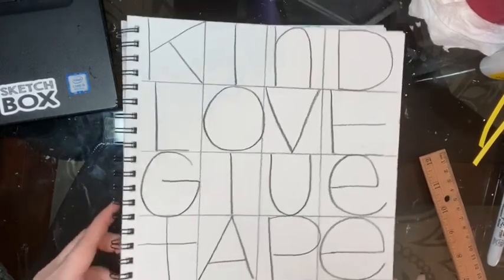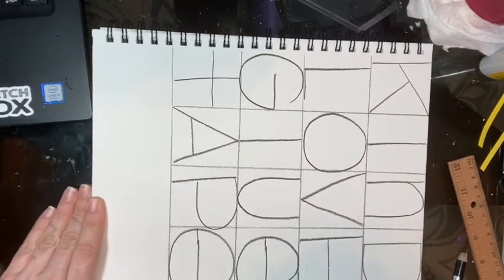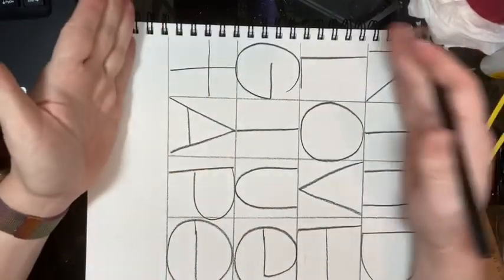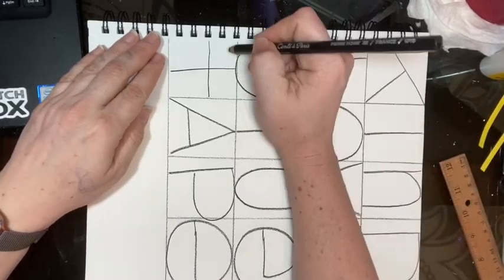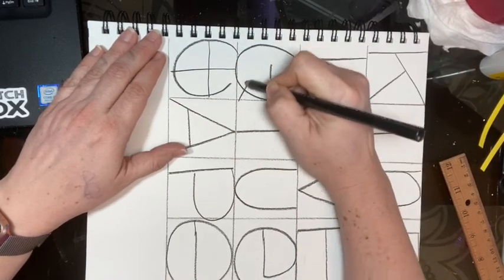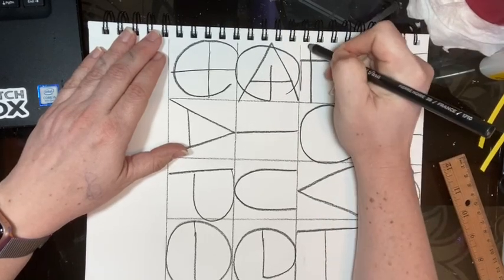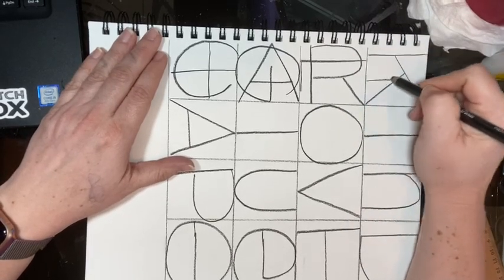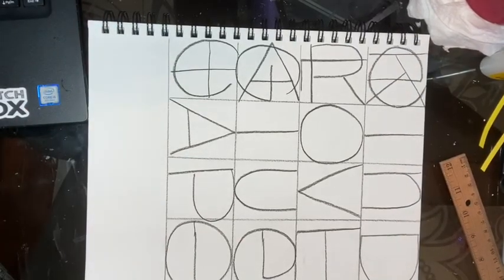Now, crazy enough, you're gonna turn your paper horizontal. And it's gonna feel really funny that you're gonna write over the words that we just wrote, but you can do it. So now we're doing the same thing and we're just writing another word. I'm gonna choose the word care. So C, A, you're just writing right on top of your letters, and it is okay. R, E. I'm gonna do a lowercase, care. It does not matter what letter you use, word you use.